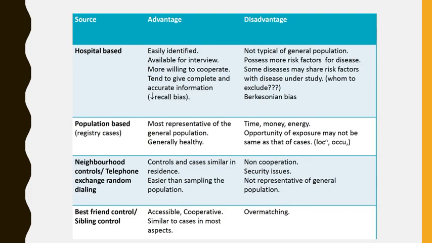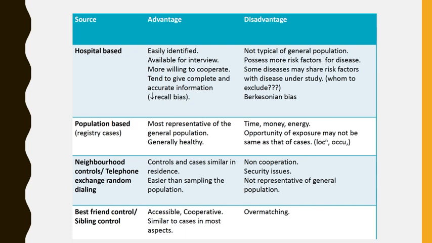If we use hospital-based, these are the easily identified individuals. We can find people at a hospital and we can interview those people typically. Those people are usually really willing to communicate and they give really accurate information. But it's not necessarily typical of the general population, right? Think about who's in a hospital. That's not the healthiest people. So the people who end up in the hospital typically end up there because they have health factors that put them there, okay?